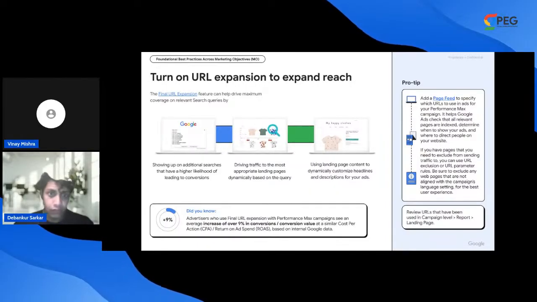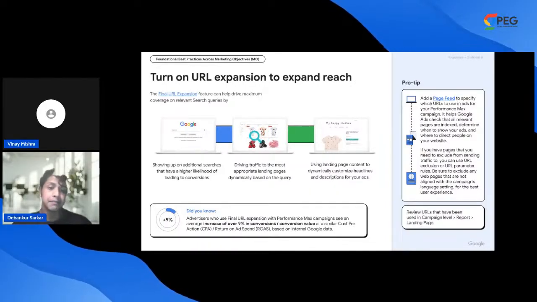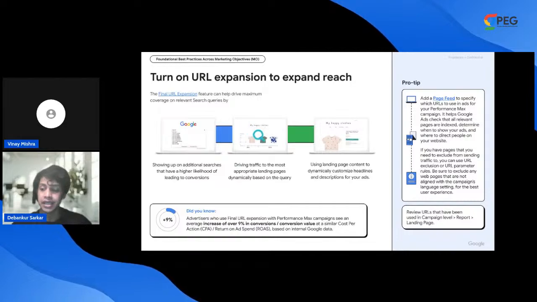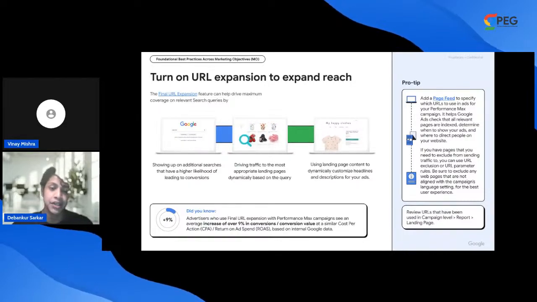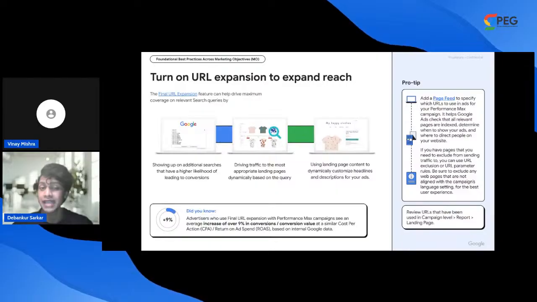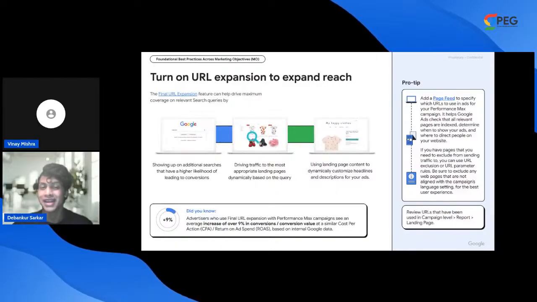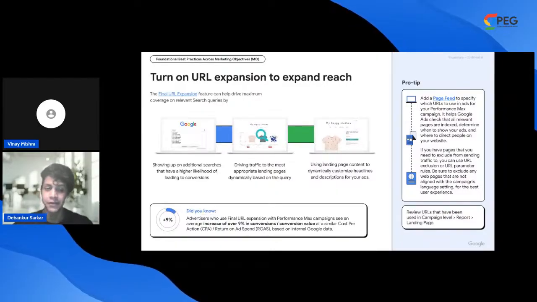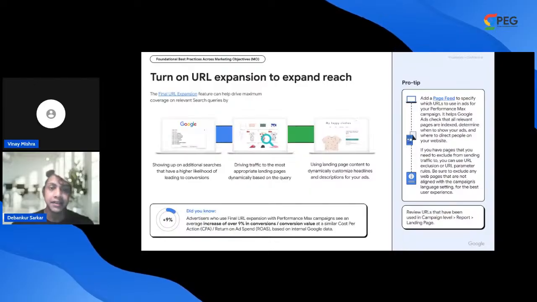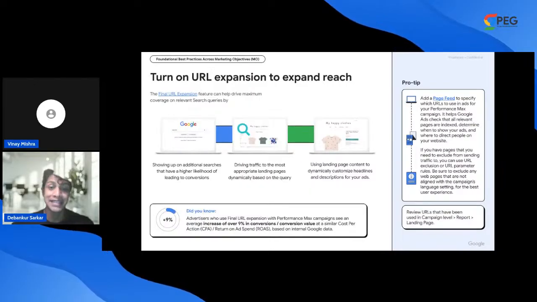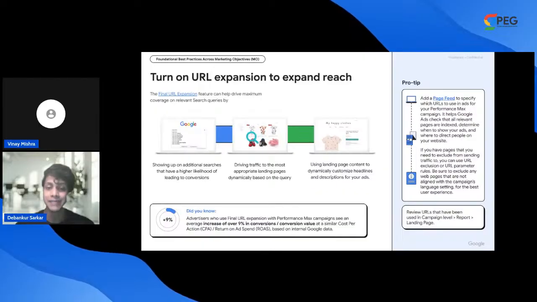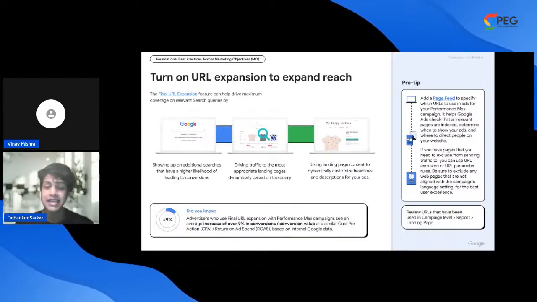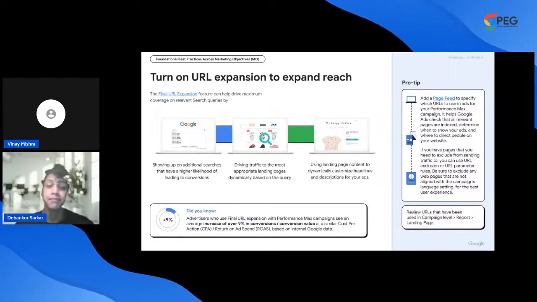And third, it assists in using the landing page content to dynamically customize your headlines and descriptions for your ads. This also creates a more relevant and personalized ad experience for users. Again, there's a compelling statistic: advertisers who use final URL expansion with Performance Max campaigns see an average increase of over 9%.